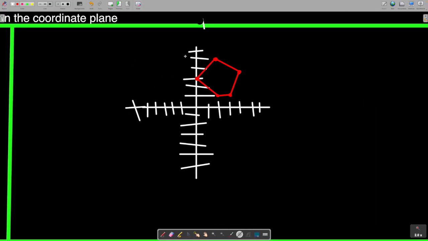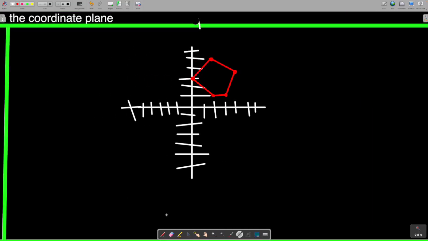Let's do this one. This one's a little harder because it has a few more sides. It's a pentagon now, but that's totally fine. We'll do this. So first we have this x-intercept right here, so we'll keep it the same. And then here, we have 0, 1, 2, and then 0, 1, and then another 2. So we'll just do this one. It'll be right here. Then we have 0, 1, 2, 3. So now we go 0, 1, 2, 3. So it's gonna be right there, basically right next to the other dot.